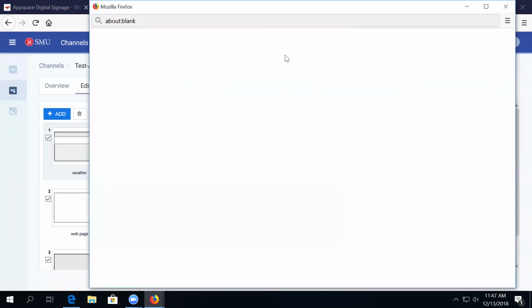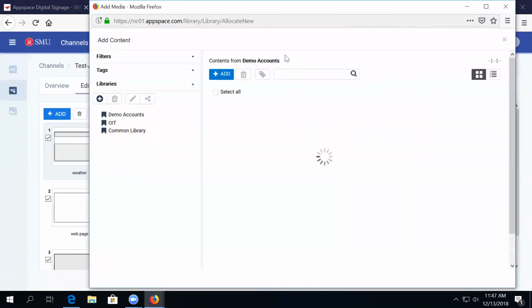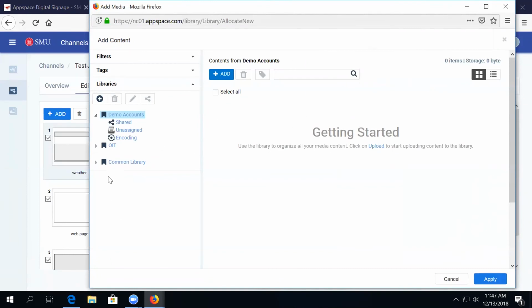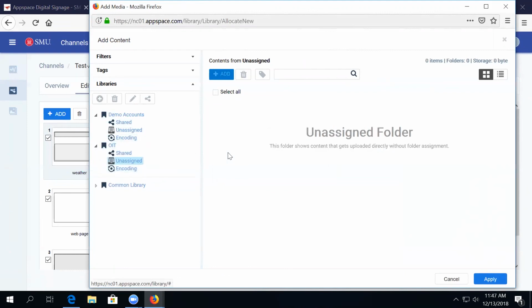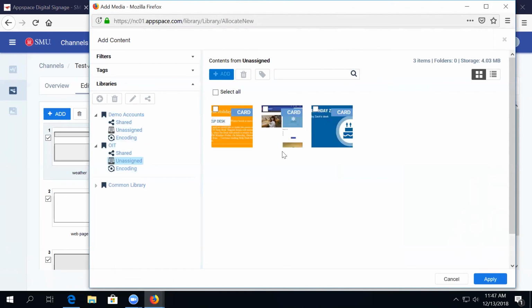And at this point, when I click add media, this is when I can then add a card that already exists. It's going to be, of course, under the unassigned, because that's the other thing to note.